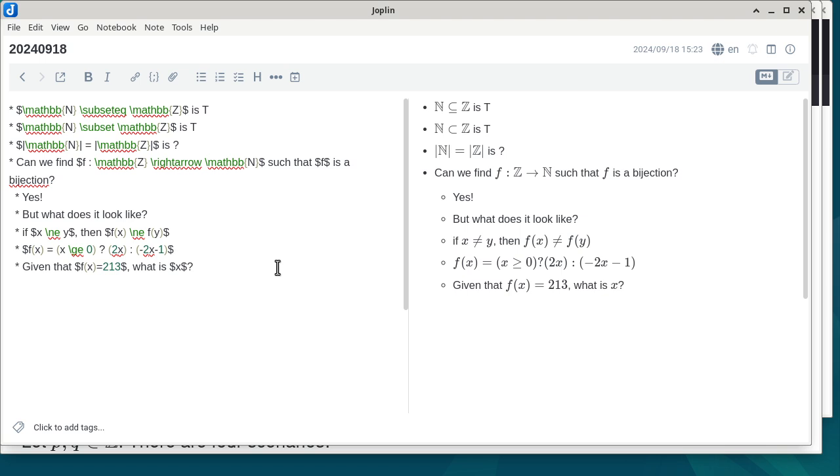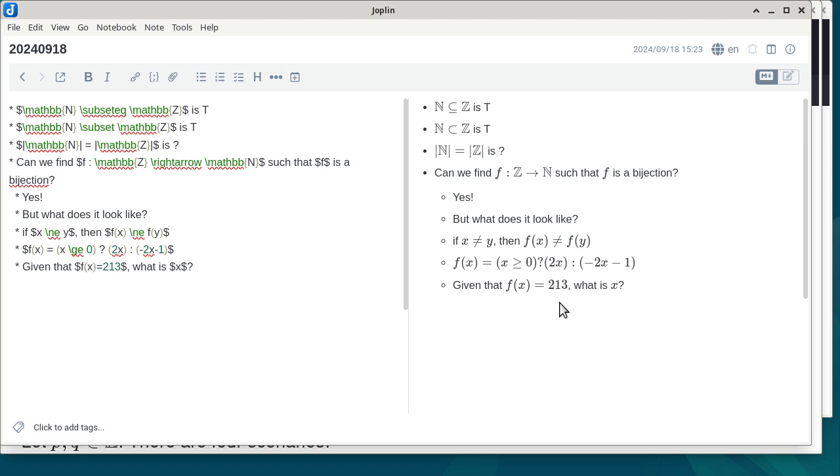Yes? Say again? Can you just do algebra? Well, sort of, okay? You can, but before you do the algebra part, you kind of have to figure out that we get an even number if and only if x is greater than or equal to 1. And if we get an odd number, then we know that x is negative. So we can use algebra. Basically, we are now saying negative 2 times x minus 1 is 213. I'm not going to work on the algebra because I think you guys can solve this one. So the answer is yes, give me any integer and I can figure out which integer corresponds to it, which indirectly proves that this is surjective.